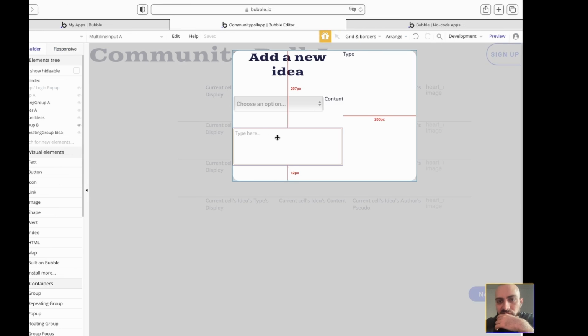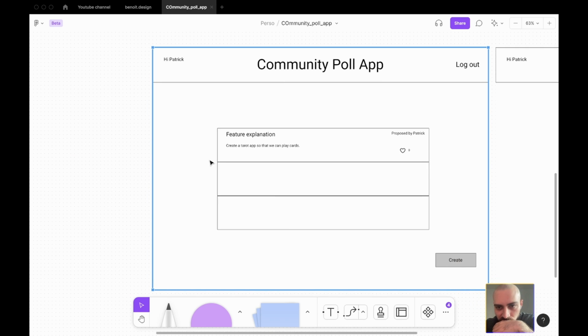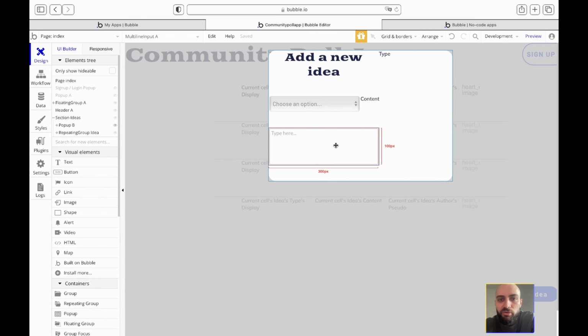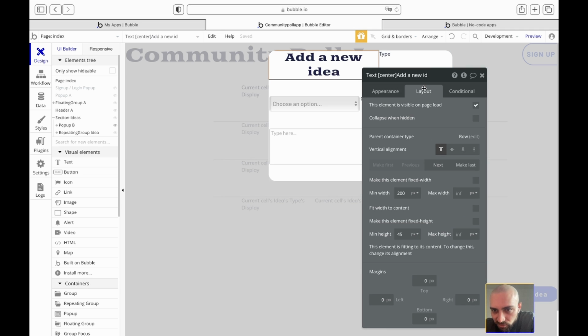I think that's pretty much it, because the rest is just, yeah, the author will be the one creating it, and this is something else. So for content, I will change this so that it takes the width to fit the content.